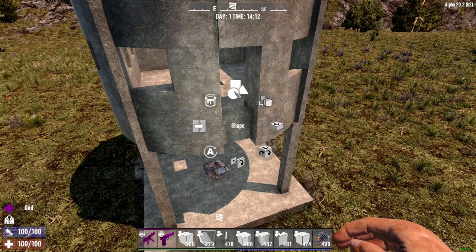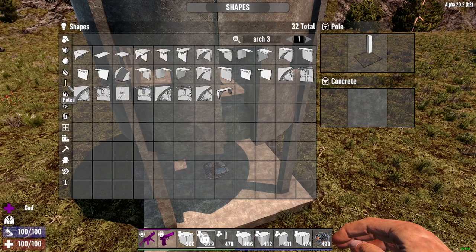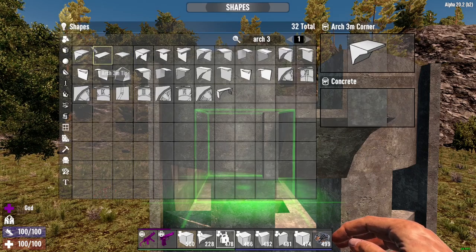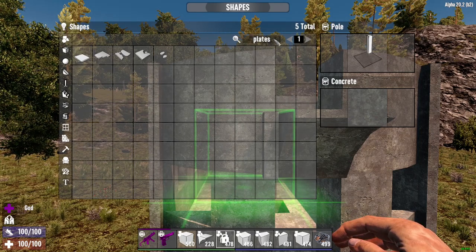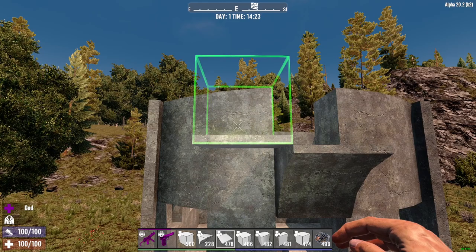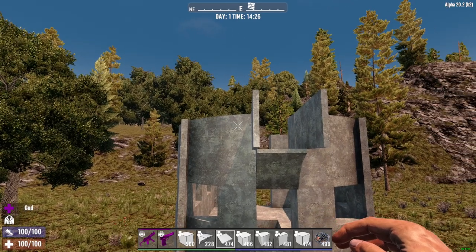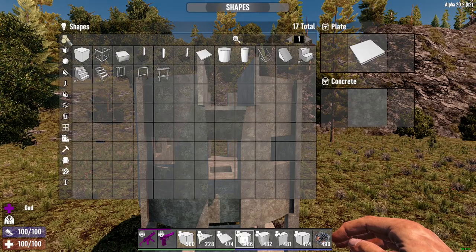So I'm going to go ahead. I'm going to go to shape. I'm going to select arch. Take off that filter. Arch 3M corner. And I'm going to go ahead and just stick this guy right here. Then I'm going to change these over to some plates. What did I just do here? Okay. Just go to basic shape. There you are. Plate. Go to advanced. Okay. And then 1, 2 this way. Flip around. 1, 2 this way. And then what I need as well is also trim.